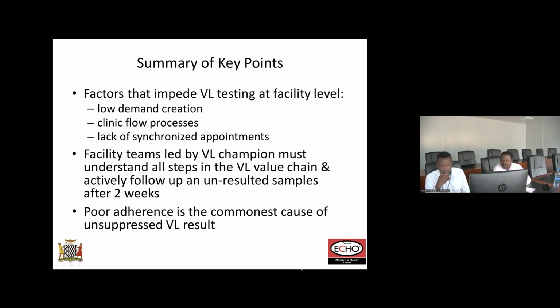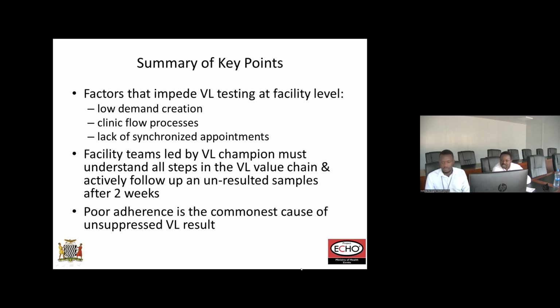B, viral load suppression rates among children is lower than adults. That's also true. We saw the viral load suppression for adults is 96, 97%. For children, it has improved from 88 to 93%, but that 93% is still lower than the adult one, which is at 97%. So is it the best? We'll see.